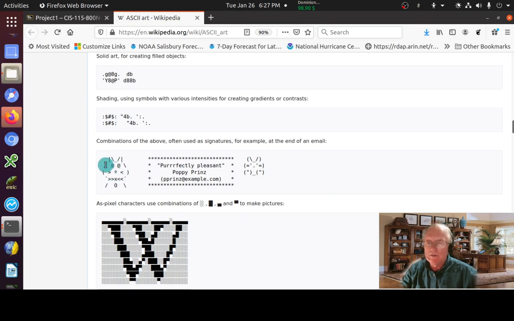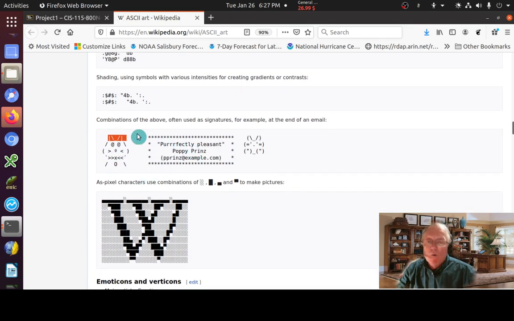You can see that they made the cat's ears using the vertical pipe symbol, which is above the backslash key on your keyboard. This is a backslash for this other part of the ear. Then they did an underscore. Then they did a forward slash and another vertical pipe. And that was one line of the art that was done to make the ears of the kitty cat.